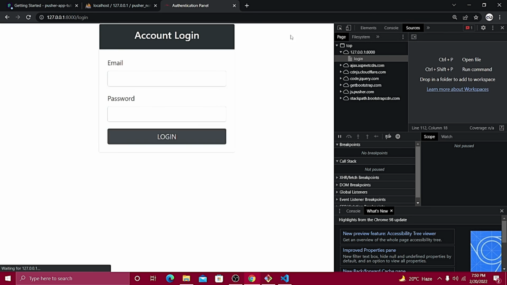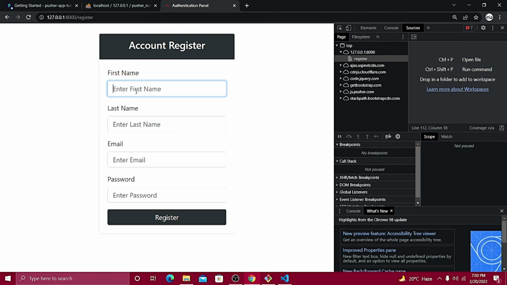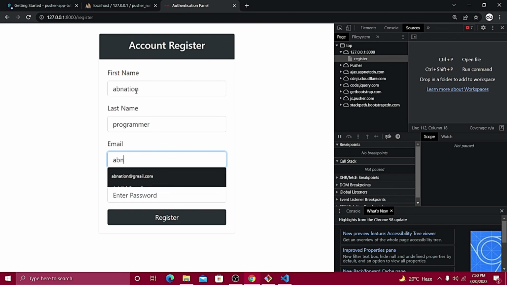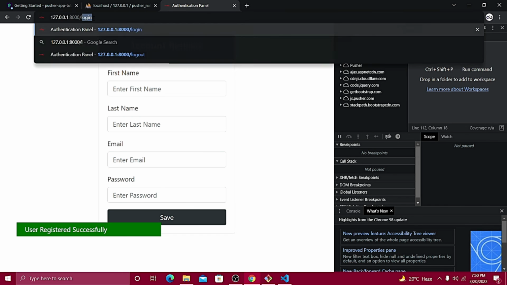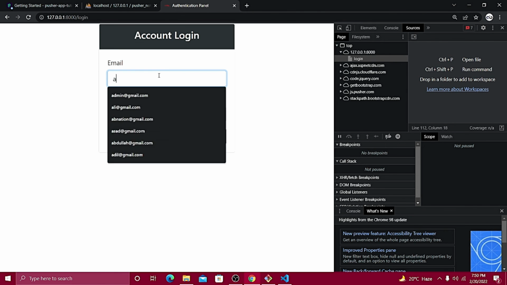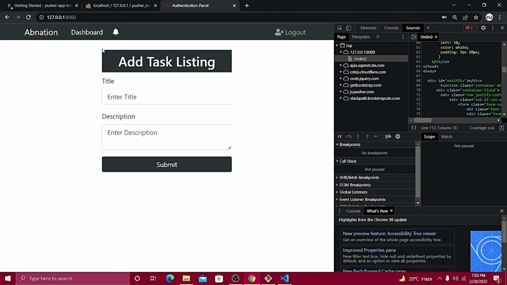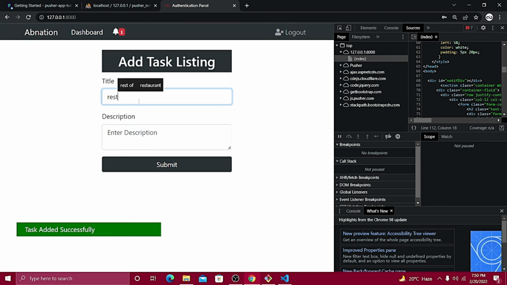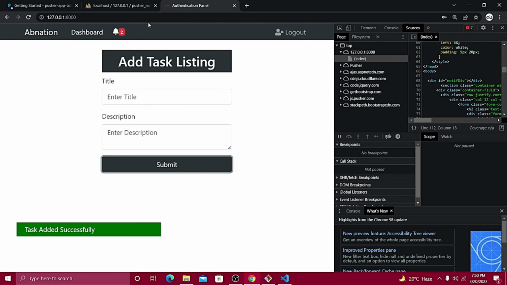Now if I just try to log out and add another user, let me register another user. If I try to register that, and now if I try to log in with that, it must have the counter notification 0, because this is the new user. This notification belongs to that user, and you see nothing happens here. Now if I add a test for the very first time, you see here the counter notification 1. Let me add another one and submit that, and you see now it has counter notification 2.